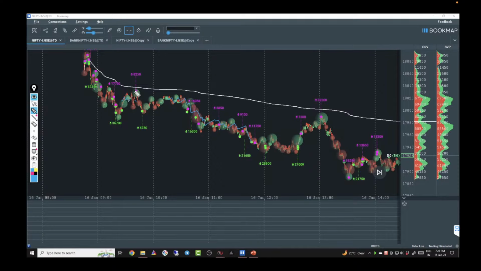For example, we can clearly see that when we have the absorption indicator, this is where we have the swing high, this is where we have the swing low, this is where we have a swing high, and this is where we have the swing low, swing high. All right, so this is where we have the swing low and swing high. So the swings of the BBO indicator can be effectively differentiated using the absorption indicator, that is point one, and point two, we can use it for entry and exit both.